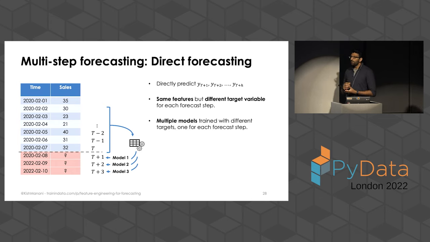You might also use the lags of other target time series — using the previous values of one product to predict the future values of a different product. You have to be very careful here because you create another feature vector for each product. If you've got a large catalog of products you probably don't want to do this, but if you've got a small number of time series and you want to model the dependence between them, this is an easy way of doing it. The past values of exogenous features can also be quite predictive — in particular, to capture effects which are distributed over time. For example, some degree of marketing spend today could impact the sales today, but it could also have an impact on sales tomorrow and the day after. You can use a series of lags for advertising spend to capture that effect — sometimes that's known as distributed lags.